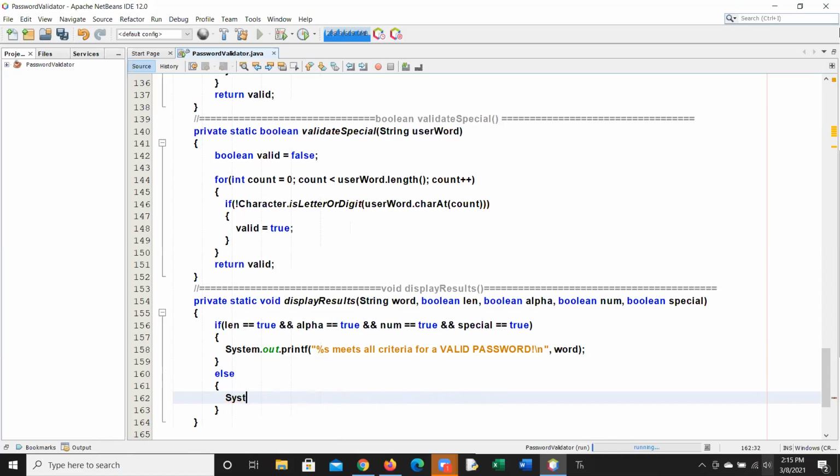Yeah, let's do that else. So then inside of here, we could have if, let's see here. We'll do this for system.out.printf.